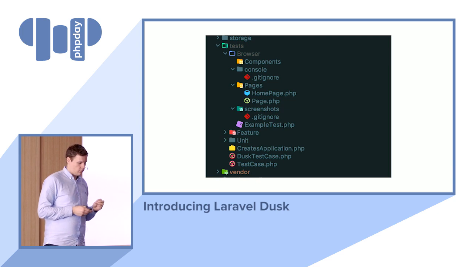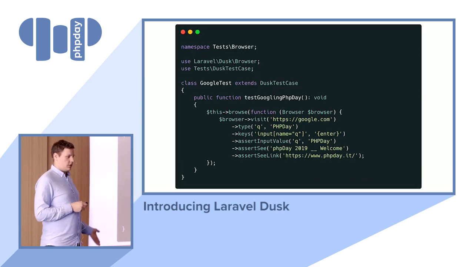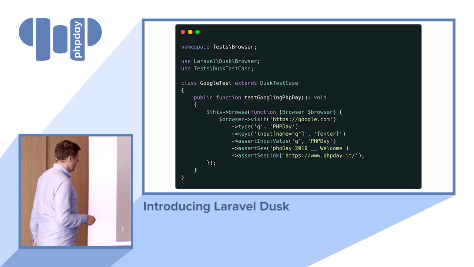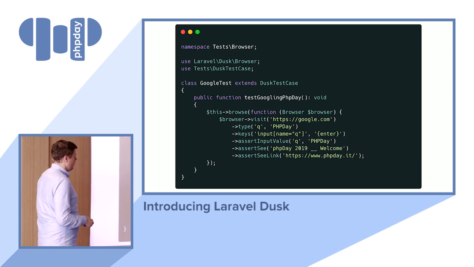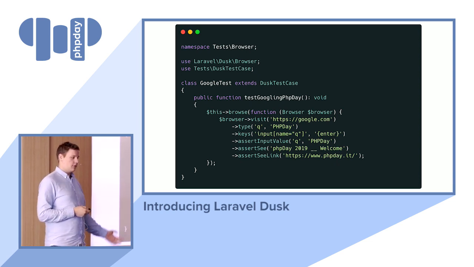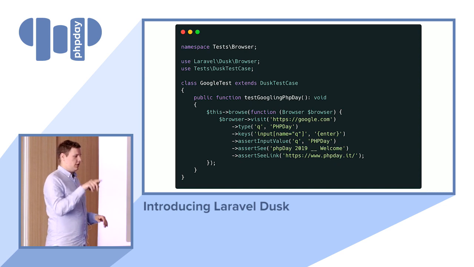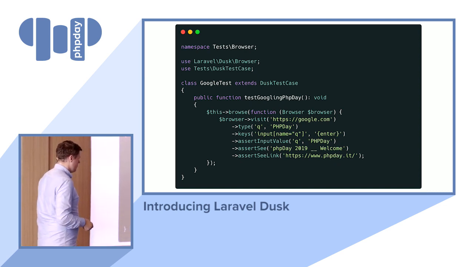This is a basic example test that we can do with Laravel Dusk. We can go to Google and type in q. In this case, we fake the browser. We fake that we're typing something on our keyboard. We're saying, whenever you have the focus on this input, press enter. Then it will perform that action for us. In Google, when you type something, you press enter. There's no submit button, right? That's Google. So you have to press enter.